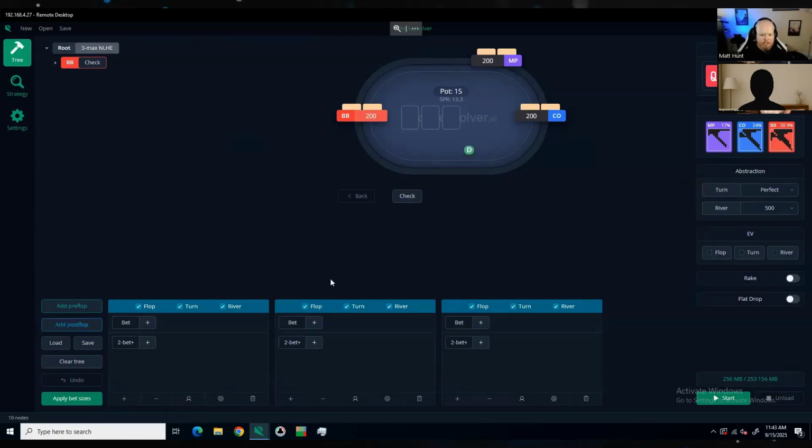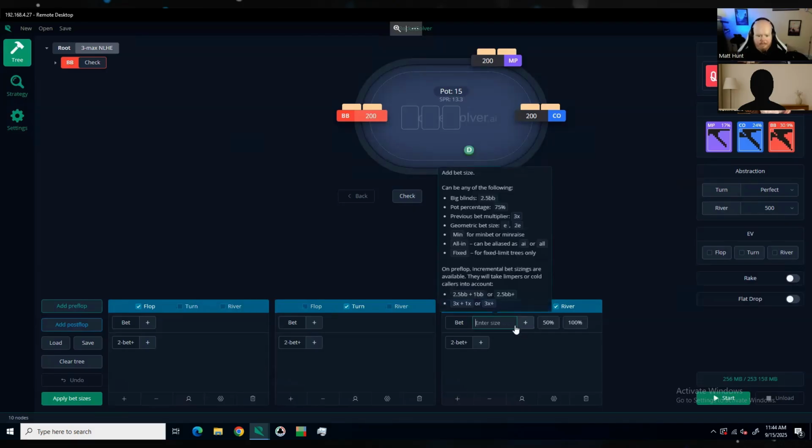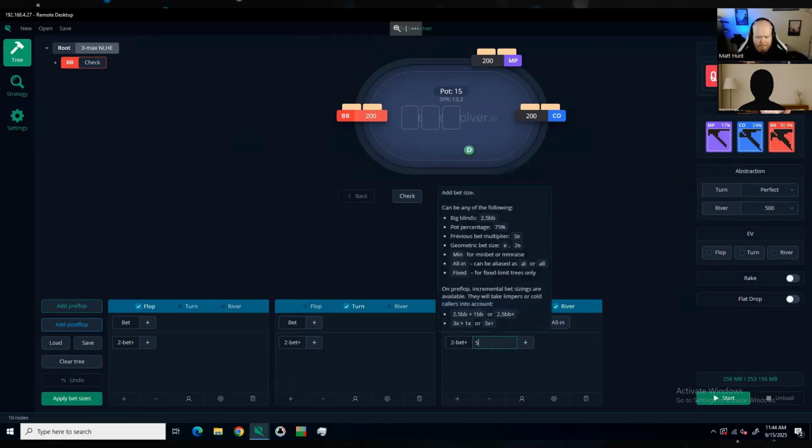But for now, I think all you really need to do is put 3 blocks, and for one of them have only the flop highlighted, for another one have only the turn, and then another one have only the river. And all you really need to do here is the turn and river don't need to be super complex because you're running them with abstraction already. And let's say we want to go for the river first. We're going to go like 50%, we're going to go 100%, and we're going to go all in. So very, very simple bet sizes. Then the raises are going to be 50% and all in.